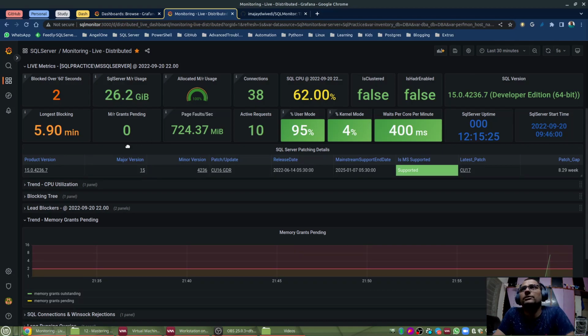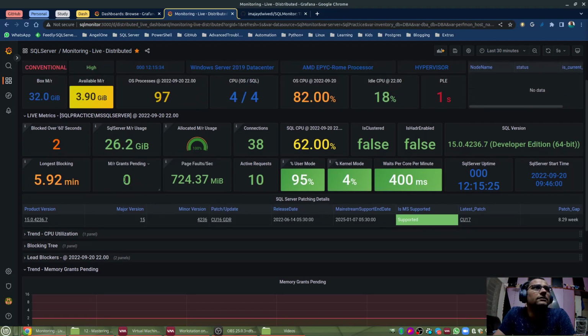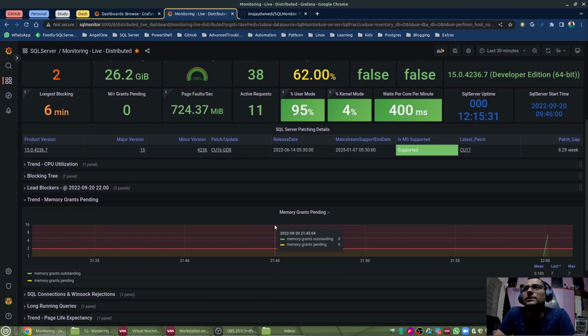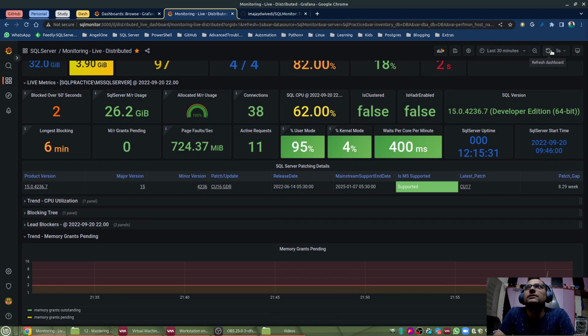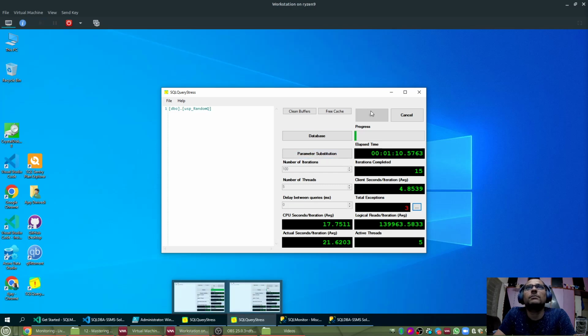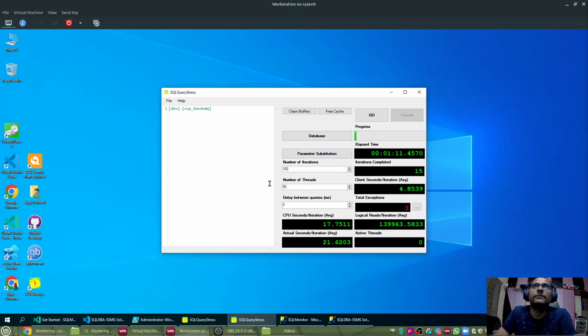Let's wait for some time. Right now there are no memory grants pending. Probably I need to raise the bar here to maybe 50 parallel sessions.